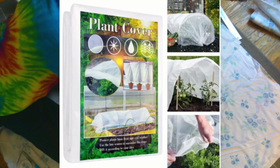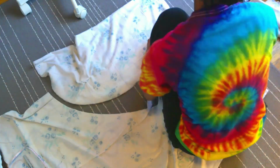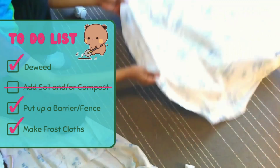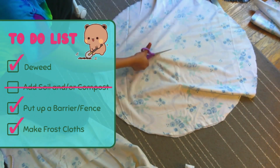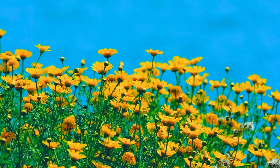Now, you can buy frost cloths, of course, but I went into my linen closet and found an old bed sheet, so why not use that? It's free. Because the gardening process, I feel like, should get cheaper every year and not more expensive. So that is it for my garden prep.